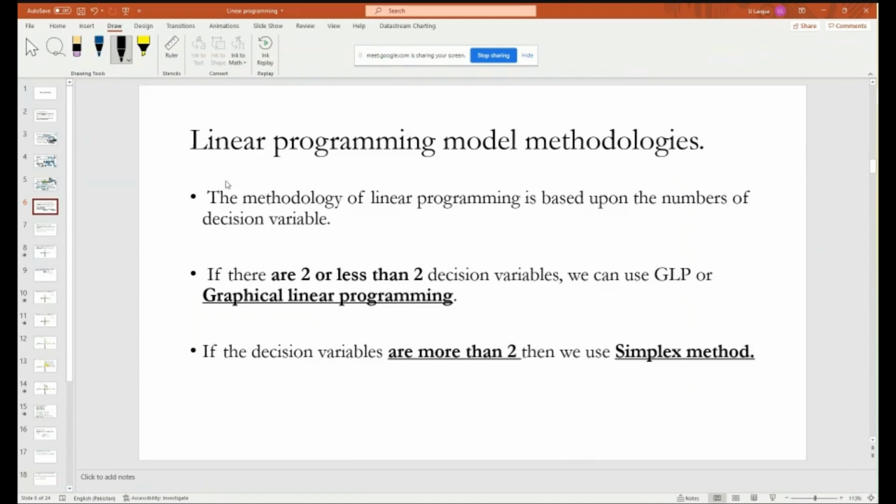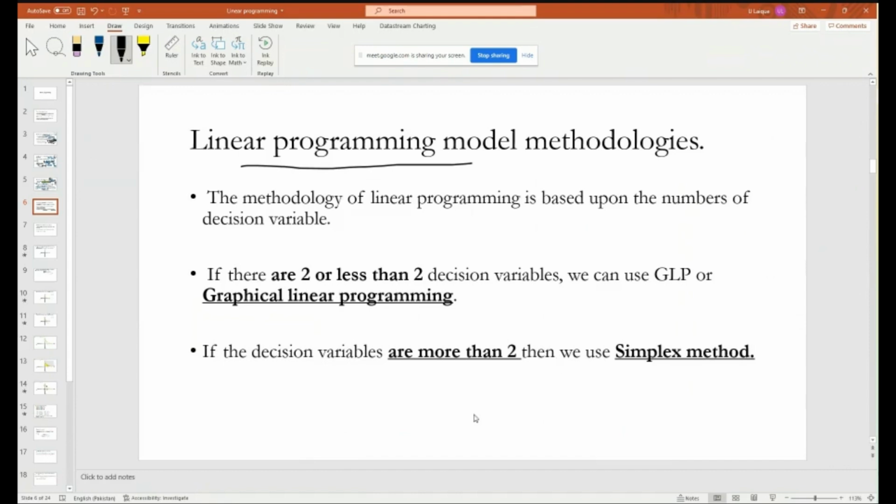Now, linear programming is just a concept, and there are further methodologies in linear programming. So if we have a linear programming model, then what are the methods through which we can solve it? That depends basically on the decision variables. Now, what are decision variables? You can watch part one of this brief lecture summary video, and you will get those. But once again, decision variables are simply the proxies of real products in a business, or some entities which we take just as a representation, right?